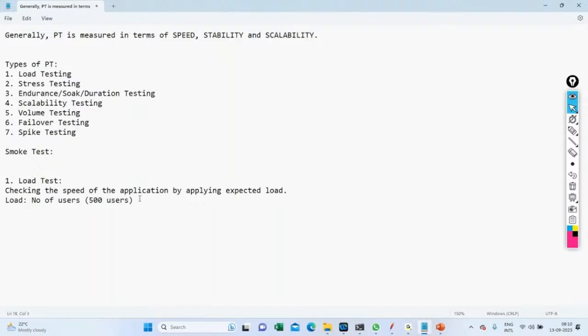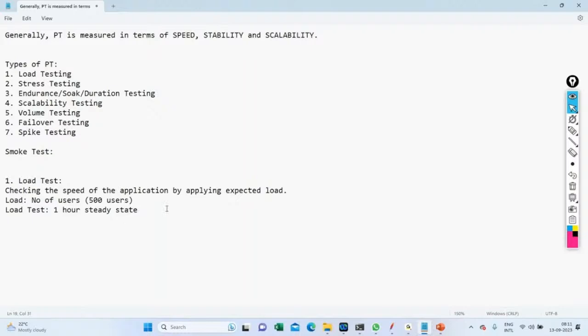So for how many hours do we have to run the test? Generally a load test will be run for 1 hour duration, 1 hour steady state. Every project, generally we run load test for 1 hour steady state. I will discuss what steady state is later, but at a very high level, just understand that we run load test for 1 hour. Let's say you start a load test at 9 a.m., probably you run till 10 a.m., 10:15, like that. So 1 hour steady state.